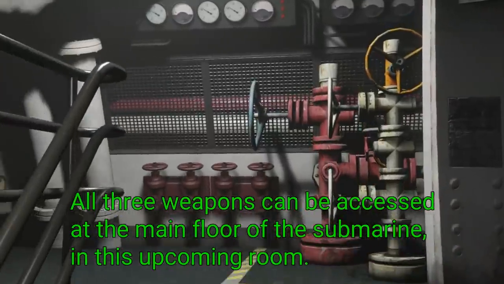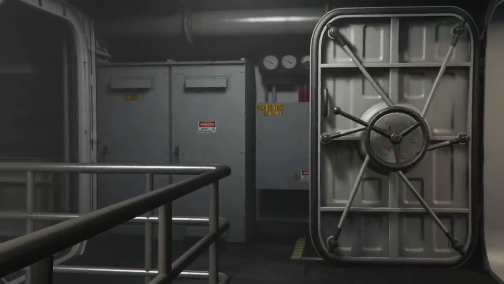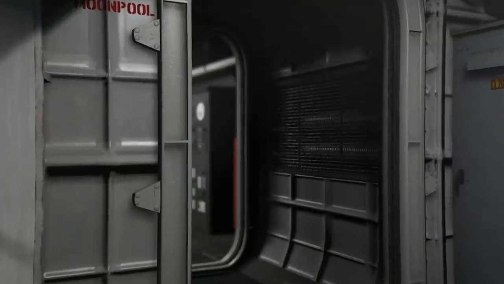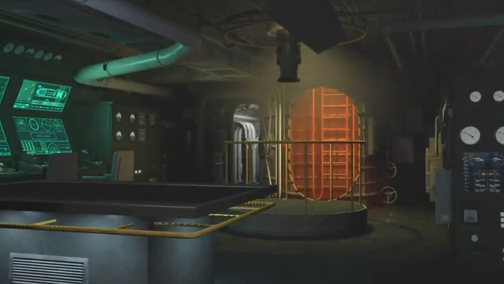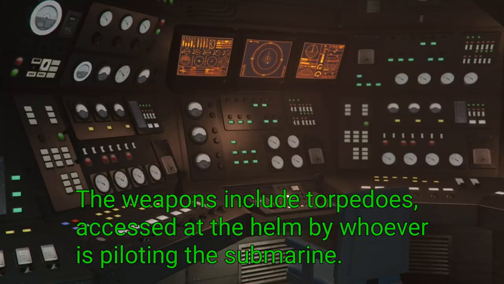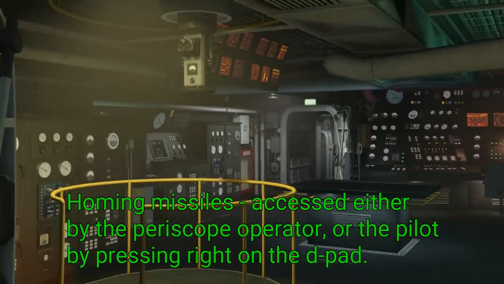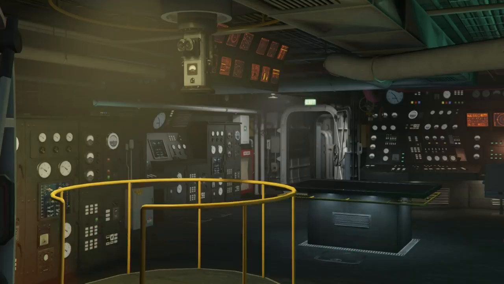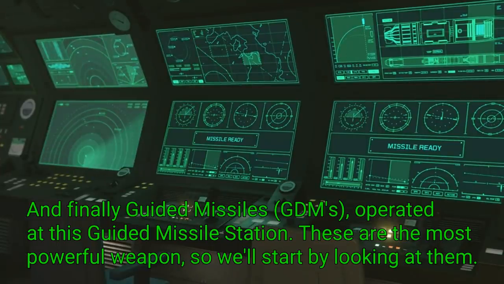All three weapons can be accessed at the main floor of the submarine, in this upcoming room. The weapons include torpedoes, accessed at the helm by whoever is piloting the submarine. Homing missiles, accessed either by the periscope operator, or the pilot by pressing right on the D-pad. And finally guided missiles, operated at this guided missile station. These are the most powerful weapon, so we'll start by looking at them.